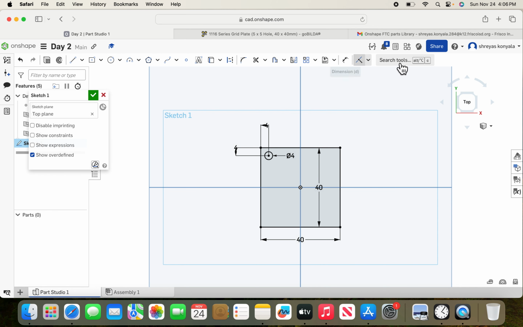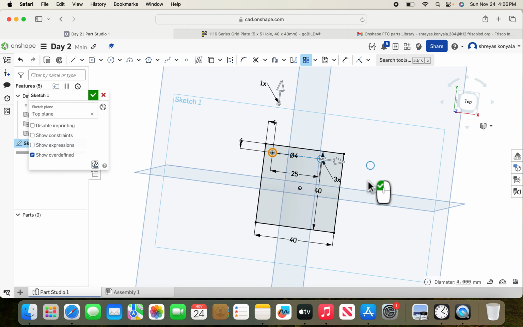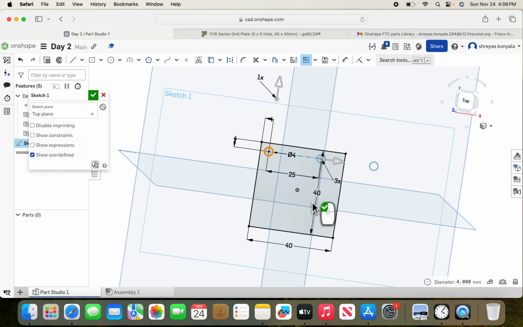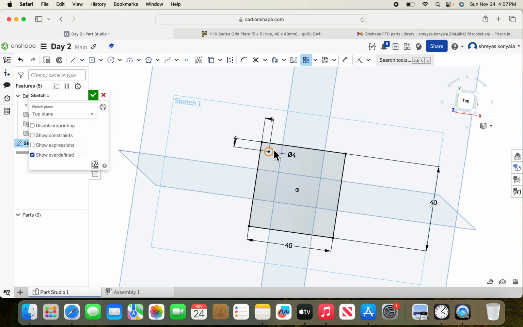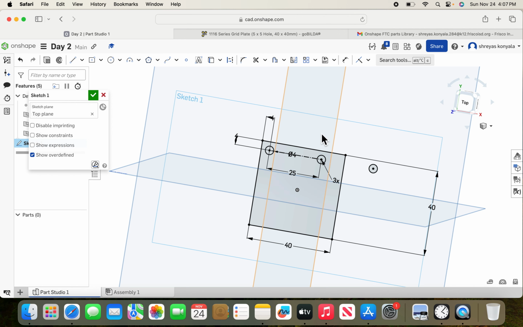Next, we do a linear pattern, which you can use by pressing here or just pressing this, and then press the circle. It's a little bit cluttered, so let me just take that out. If you can see, this direction is set to 3 times, so 1, 2, 3, and this one is 1 time, so it only has 1. We want this one to be 5, and we want this one to also be 5.